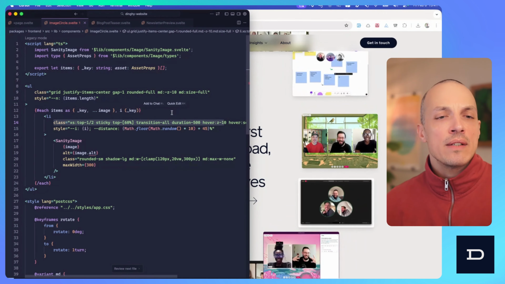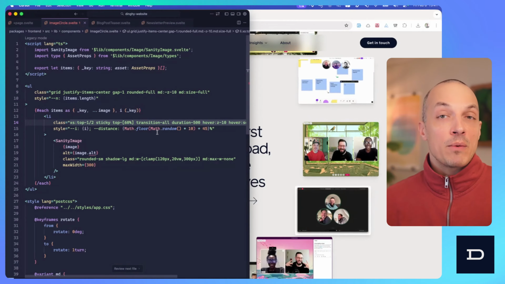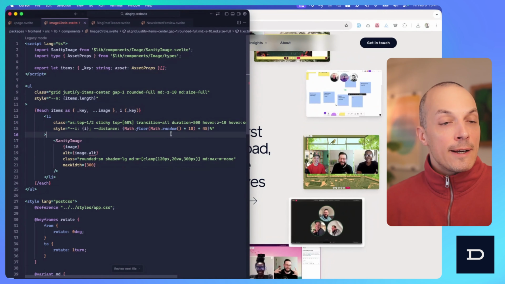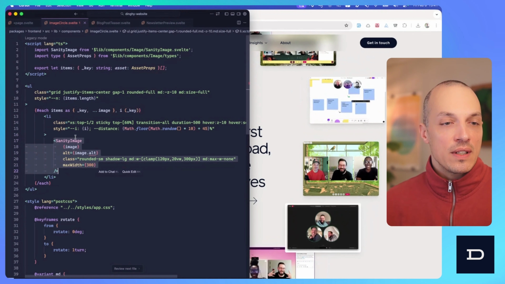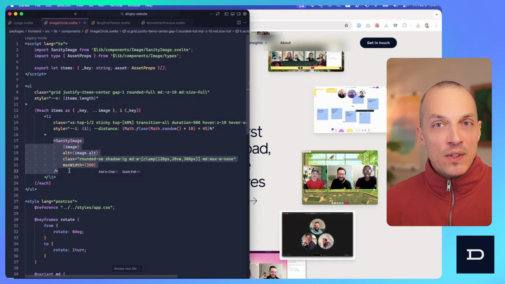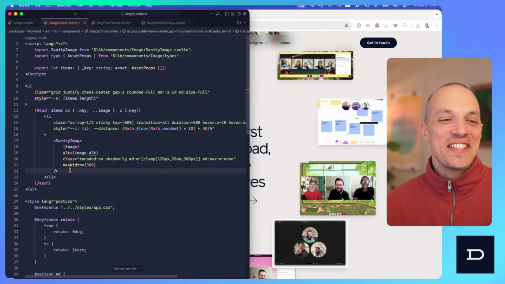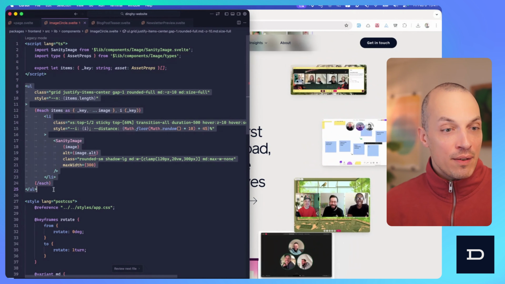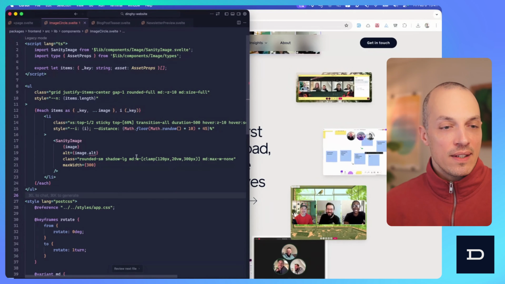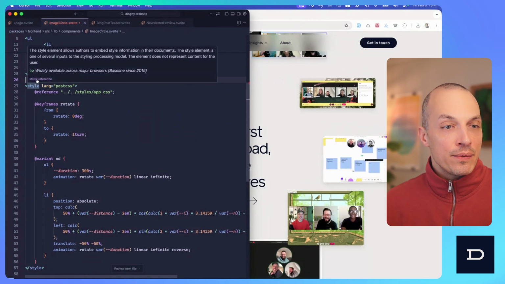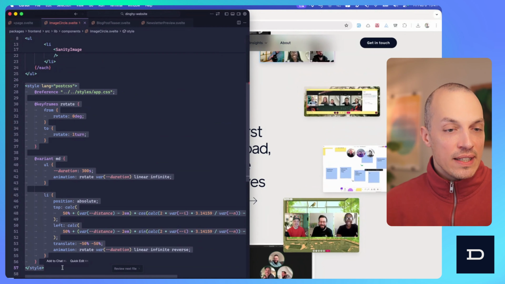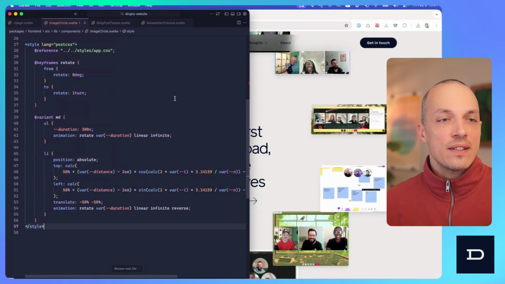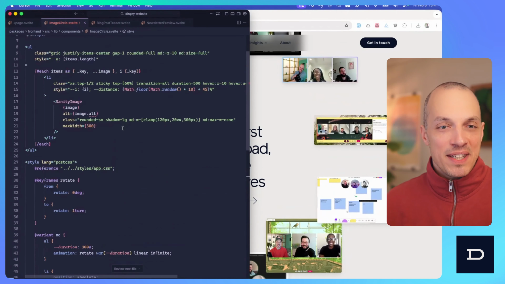Like, we have a relatively custom Tailwind setup, but we still use utility classes. Just want to call out that it's not necessary at all. Then we have our image, which is this sanity image component. Obviously, this is not needed for the animation at all. It's just how we load our images. And that's it. We literally just have a UL and nothing else here. And then we have this amount of styling right here that I figured would be super tedious to put into Tailwind. So this is just how we're using custom CSS on this component.